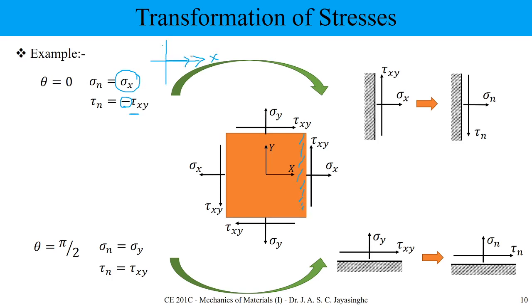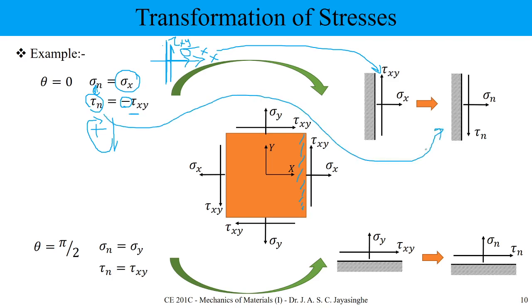We end up with normal stress sigma x in this direction, and this plane needs to give the opposite of tau. That means a positive tau creates clockwise rotation, but here it gives anti-clockwise. That means it should end up in the other direction. Okay, this is the way. And of course if you put it without the sign part, using these two things, you will end up with this one. In the same way you can check with this face also.